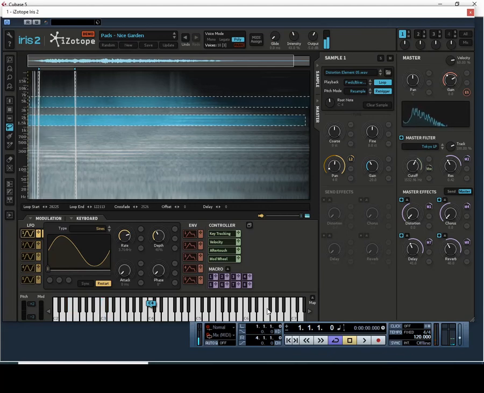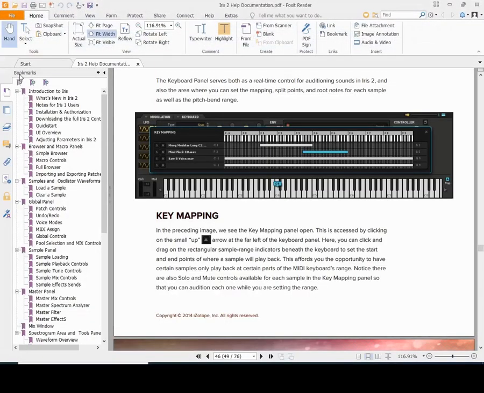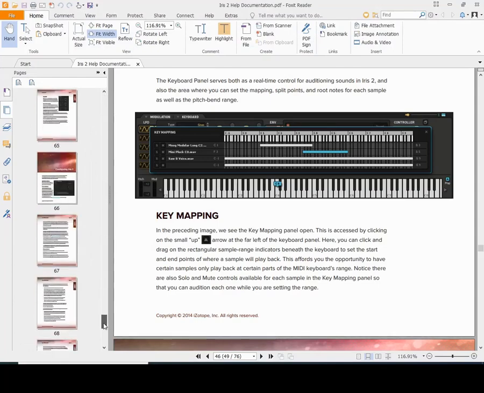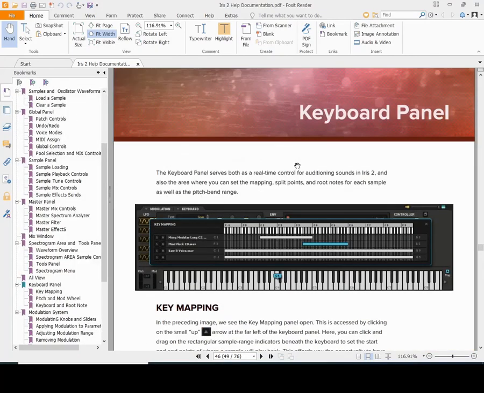Yeah, so I think there's quite a lot to this, and it's probably one where you'd need the manual. Wouldn't say that it's immediately obvious what's going on, but there does seem to be a lot of depth to it. And talking of the manual, it's here somewhere, I think. Yeah, help. Okay, and we have a great PDF manual, which is great. It's quite long. It looks quite detailed.